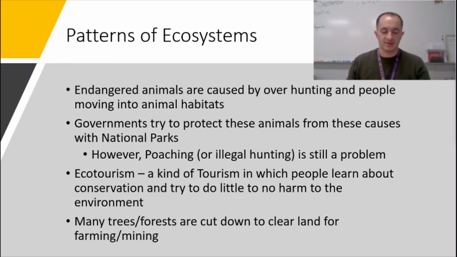We also see in this area that many trees and forests have been cut down, which is very similar to what we saw in West and Central Africa. We see desertification in West and Central Africa. We also see deforestation. So these trees being cut down clears land for one, farmland, and two, mining. So in this area, tomorrow we are going to talk more extensively about mining and farmland because this area is so rich with these resources and they have lots of fertile land that they can use for farming, that they clear out a lot of these forests and woodlands for these two purposes.